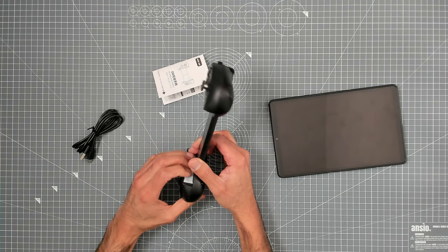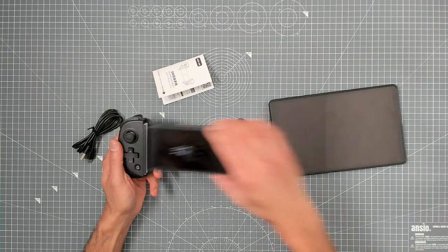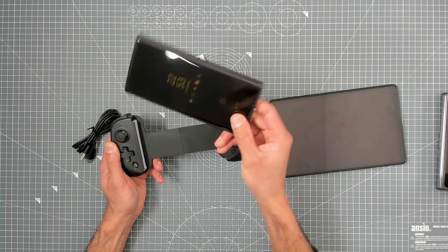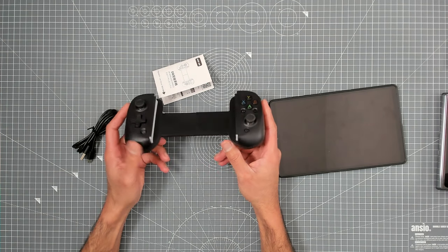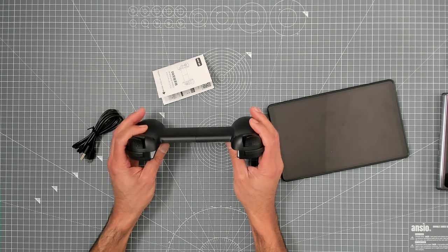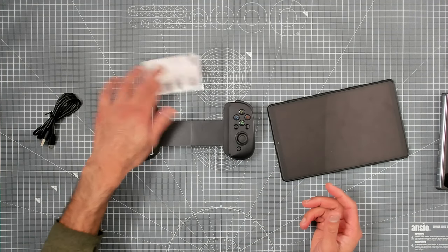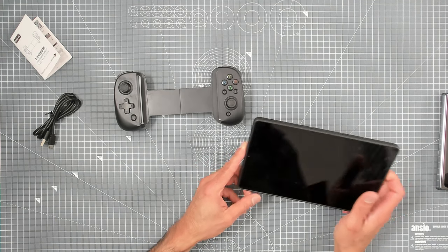To hold devices in place — whether it's a Nintendo Switch, a tablet, or even a phone — the rubber grips should hold things well. A Galaxy Fold 4 open will fit quite nicely in there, and a traditional phone like the Note 10 will fit in here absolutely fine with cases on. Let's turn this thing on and get it paired up and see if it actually works — it might just be a bit of plastic for that price.